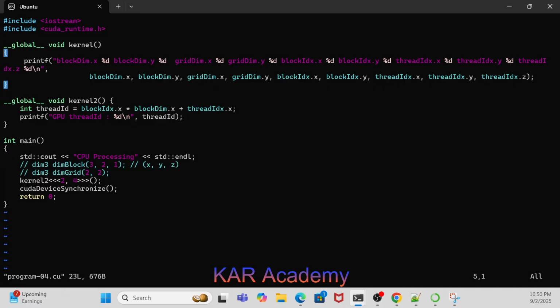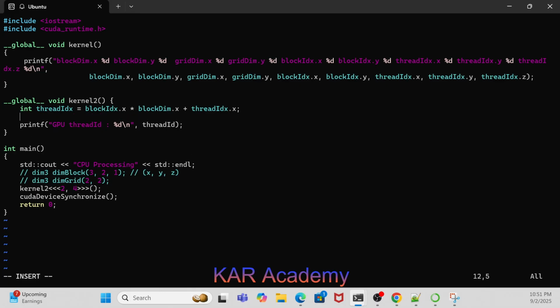So here what we'll do is, let's just make this a thread index x. Let's also compute thread index y. That is basically calculated based on thread index underscore x underscore y.